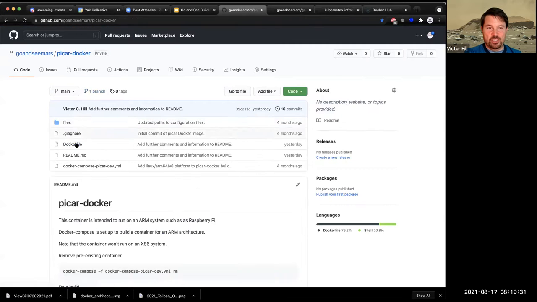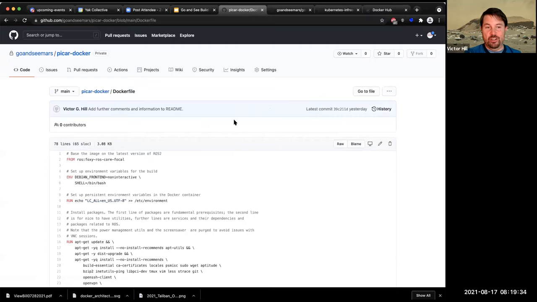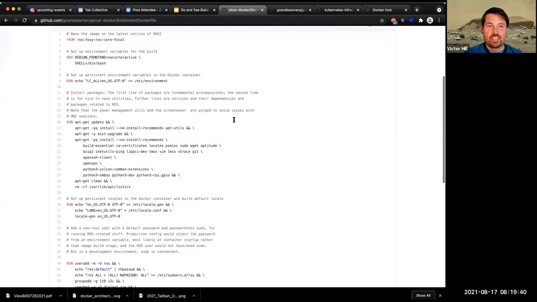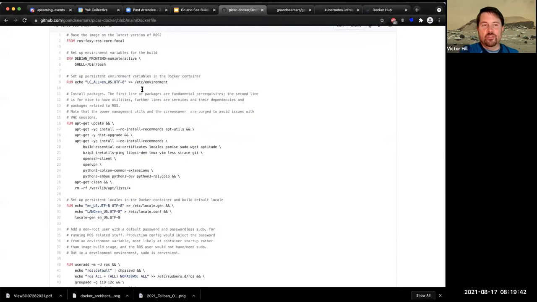Now, there's a couple other things that can go on here based on the Dockerfile. So this is the Dockerfile for this project. And I mentioned that there were an awful lot of images from different vendors available. ROS does have images that they provide, and in this case, I decided to use their image instead of building ROS from scratch myself, even though I'm using ROS in only some places. They built this on top of an Ubuntu container.